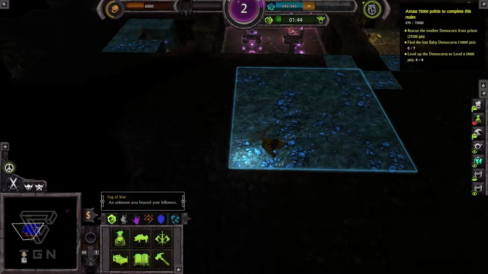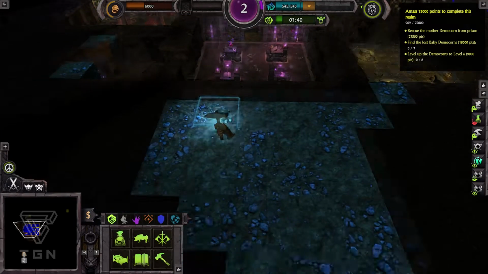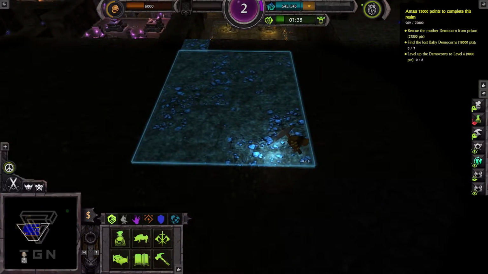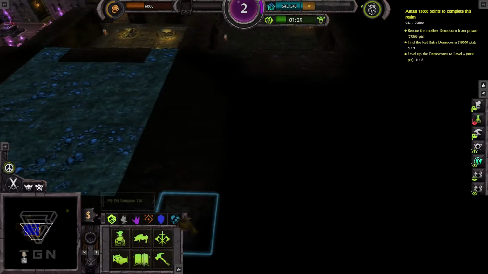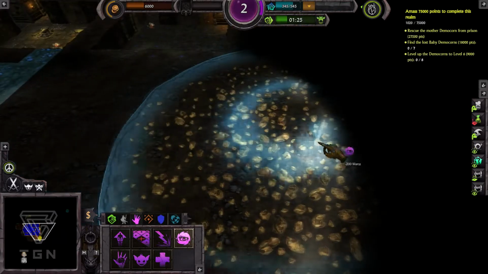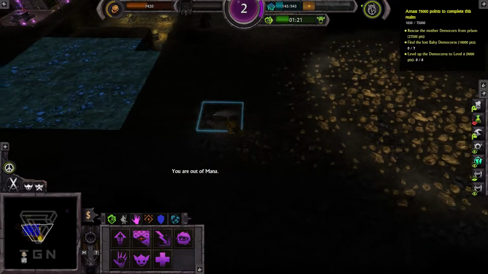Go for a four. Oh no! I don't want you there then. I want my 5x5s. Oh no! Oh wait, wait, wait. Perfect. This might, all-seeing eye, reveal to me that it's fine there too. Oh, and it does, and there's lots of gold over here. You are out of mana. I hadn't noticed.